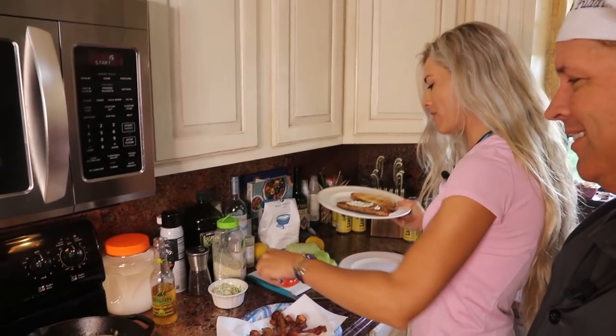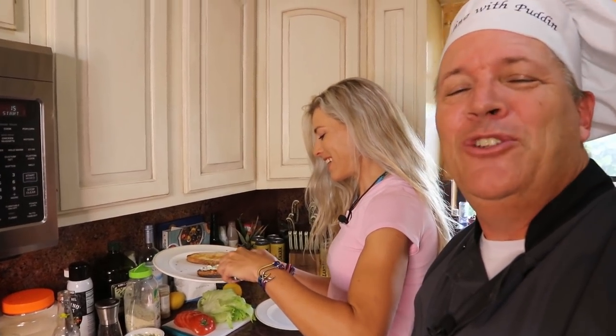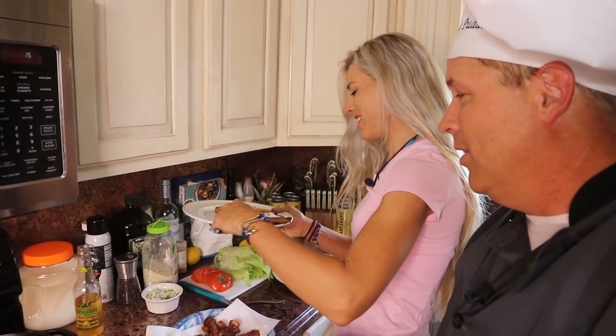Everybody makes comments about how I swing the knife around, but don't worry, I haven't cut anybody yet. You're not used to that, lefty. No. So, what do you got going on there?